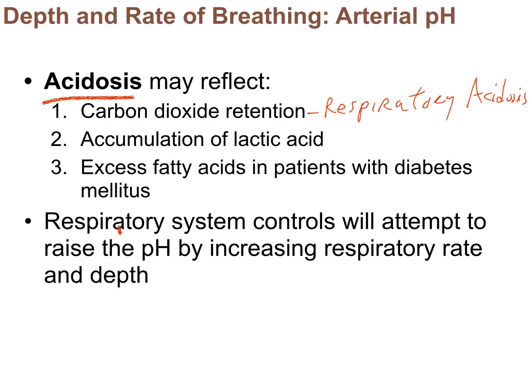Now, we have many causes of acidosis, but we have one cause of respiratory acidosis. Regardless of the cause of acidosis, the respiratory system will try to help balance the acidosis or alkalosis. So remember, 7.35 to 7.45 is your normal physiological pH. Below 7.35 is acidosis. Well, carbon dioxide retention could cause acidosis. That's specifically called respiratory acidosis. Anything else that causes acidosis, like a lactic acid accumulation, like the ketone bodies caused by excessive fatty acid breakdown in diabetic patients, those and a number of other things can cause metabolic acidosis. Okay, but again, the respiratory system is going to try and balance any of them.